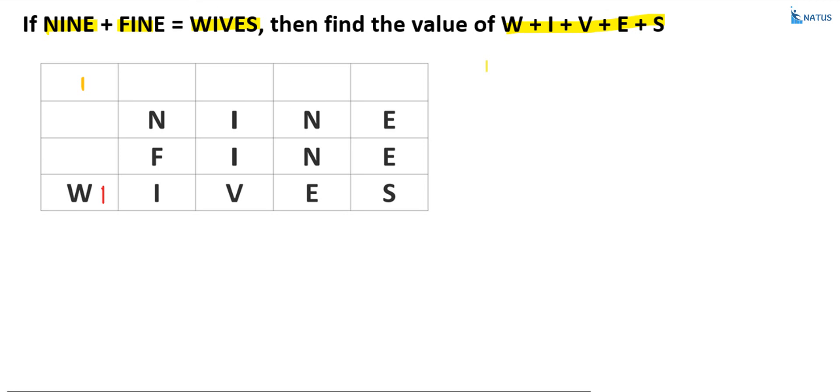Let us take E is equal to 5. E is equal to 5, and what is the sum? S is equal to 0 and 1 carry over here. 1 carry over here. Now you will substitute the value of E in this case. So this is equal to 5. When is it possible? If N is equal to 2 or N equal to 7, then only that sum is equal to 5. Why? Because 1 carry over here.